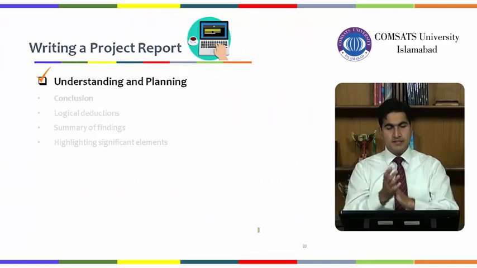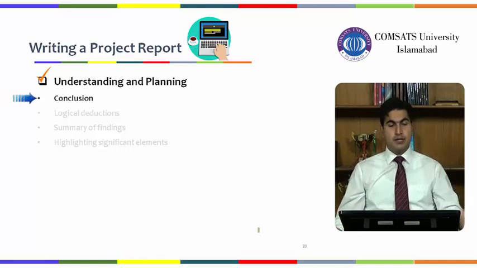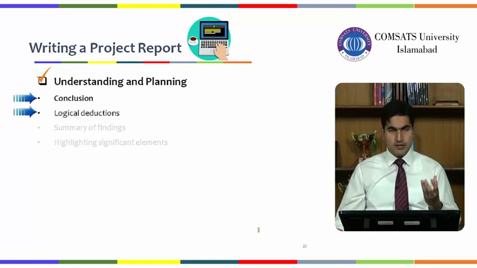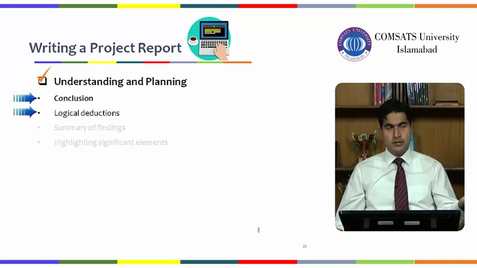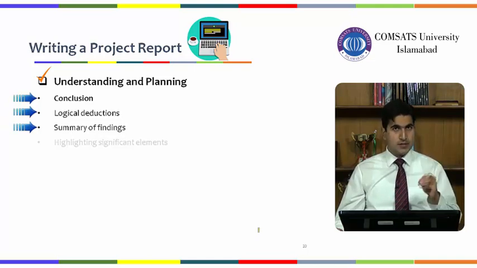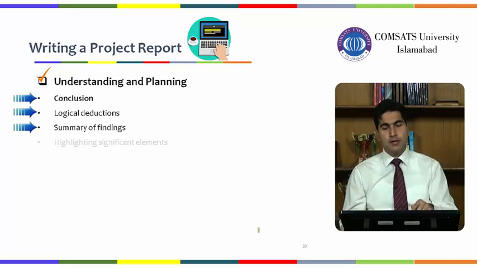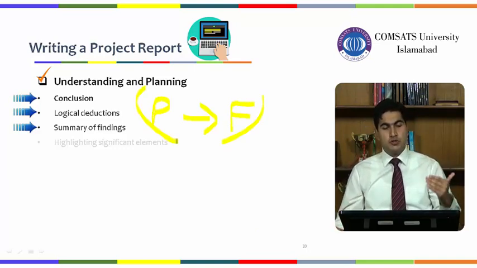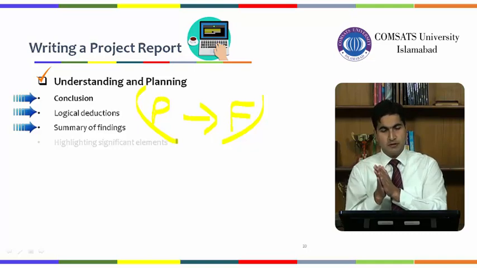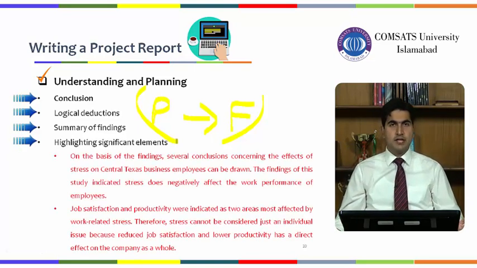Once you do this, you come to the final stage within which you write the conclusion. And this conclusion has to be written very carefully, as we studied at the very beginning. Once again, the same points: you draw a logical deduction. You logically reduce the points based on the results and findings. In addition to those findings, you summarize these findings, and alongside you mention some objectives, that the purpose was this and these were the findings. That's the way you write it. Purpose, and then these were the findings. So this has to be the sequence, the only way in which you can logically reduce from the general purpose moving towards those specific findings that you got. And in addition, you highlight the significant elements as well.